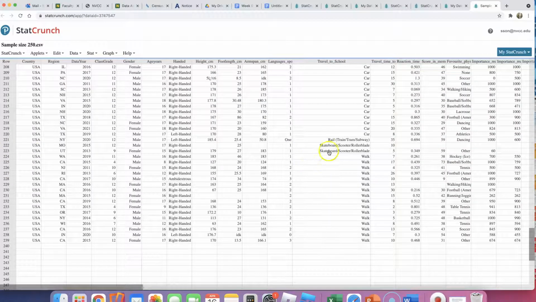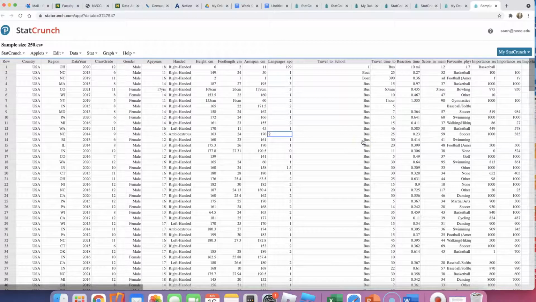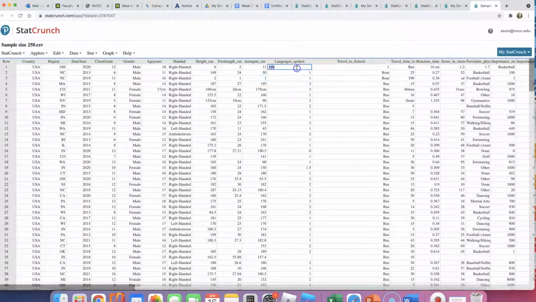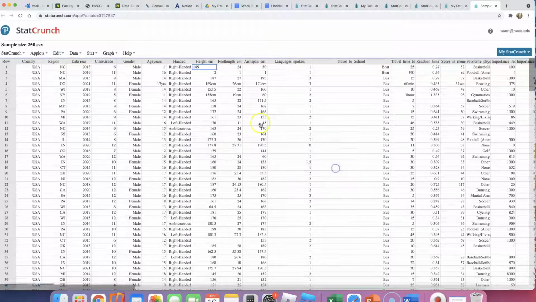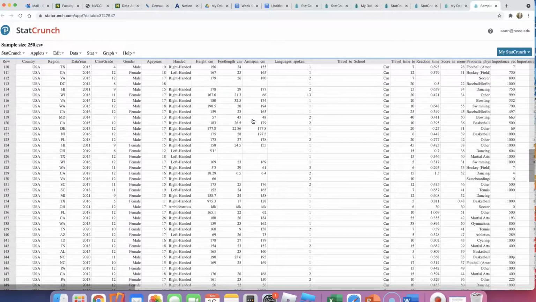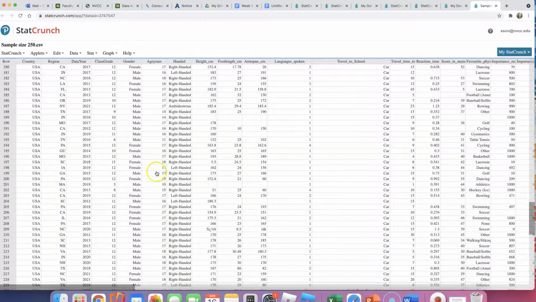So many of them are walking, skateboard, scooter, rollerblade, rail, train, tram, subway. Okay, but there are cars over here. So many students are taking car to school. And there is boat. But what does this student mean by one, right? The student, a 12th grader in the United States, in Ohio, is saying that he's speaking 199 languages. He is 6 centimeters tall. Let's delete him. He has no clue what's going on. All right, edit, row, delete. Okay, so I deleted some bad ones, some blank ones, and now I only have 238, but that's okay. That's big enough.